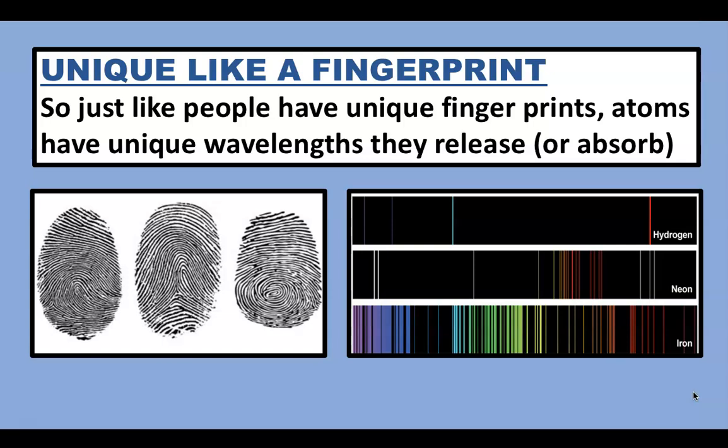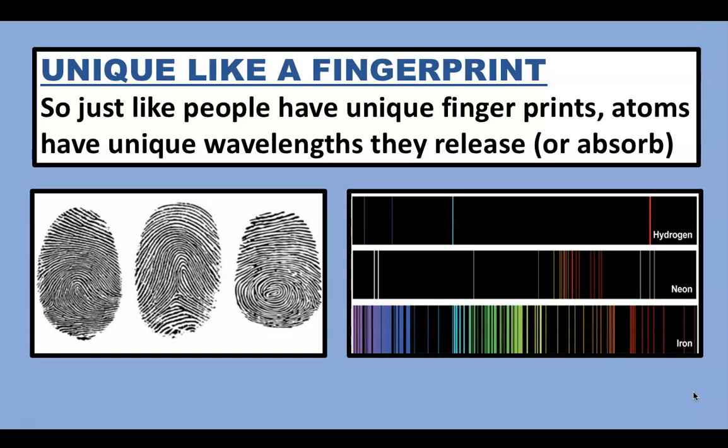This spectrum that we're talking about is basically like a fingerprint. All elements have a different spectrum. Just like all elements have a different number of protons, its identity or its DNA, this is our fingerprint on the type of spectrum that you can see, both in the emission or release of energy or the absorption.